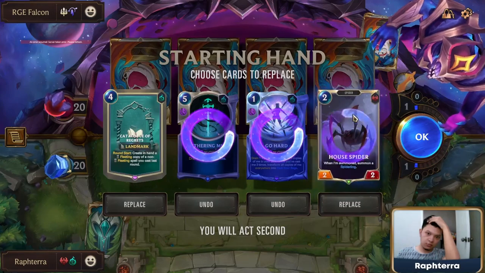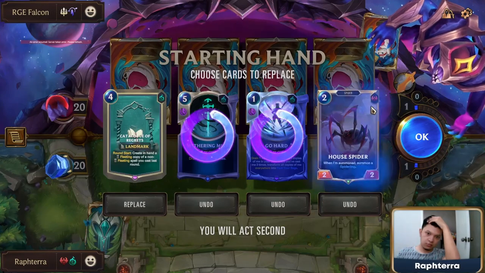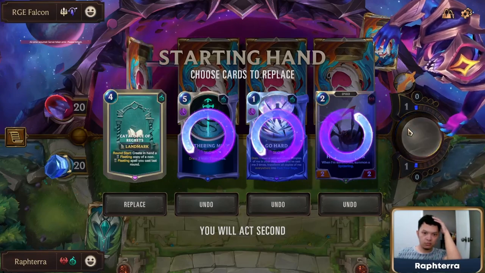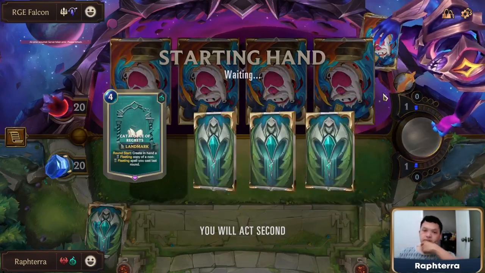In this game, I didn't keep Go Hard because my hand is not good enough. I'd consider keeping Go Hard if I already had Ravenous Flock since the two cards combo really well together.